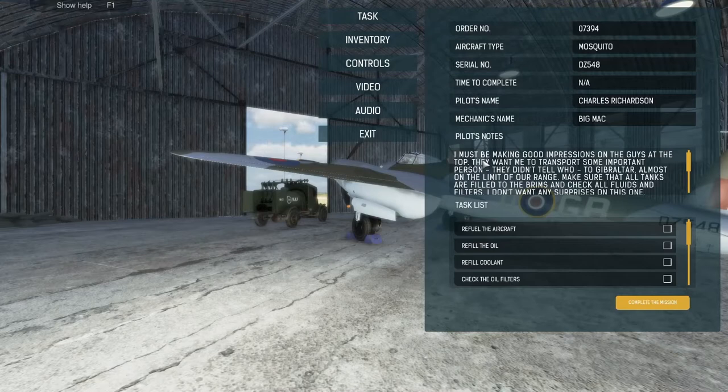I must be making a good impression on the guys at the top. They want me to transport some important person. They didn't tell me who, to Gibraltar, almost on the limits of our range. Make sure that all tanks are filled to the brims and check all fluids and filters. I don't want any surprises on this one. Well, they have come to the right person.